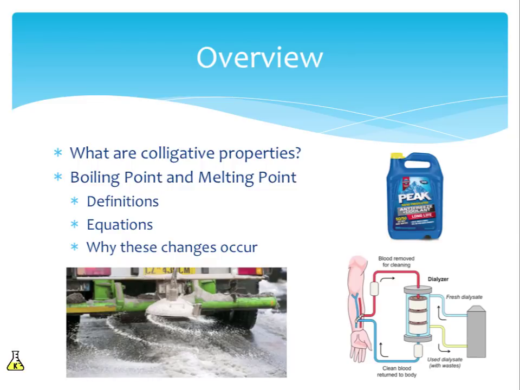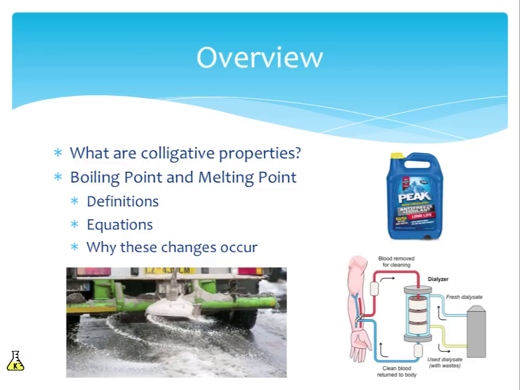Before we dive into some of the details, you'll notice some of the pictures to the right depict some things where colligative properties are actually important. On the top, we have a picture of antifreeze. Antifreeze is a solution of many different ingredients, all of which are designed to make sure that the substance doesn't freeze when it's out in your car in cold areas. If we had the liquid used to cool our cars be just water, in the wintertime it would freeze and it would cause damage to your engine, the lines and actually the engine block itself.